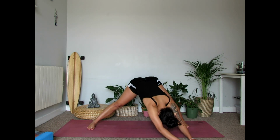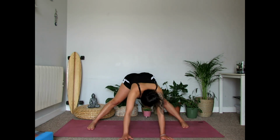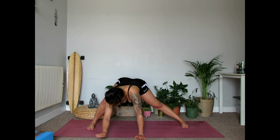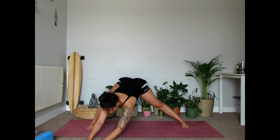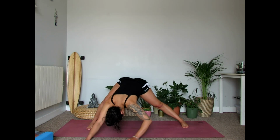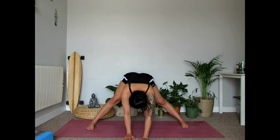On your next inhale, lengthening the left leg, walk your hands back to center. Start to bend that right knee and walk your hands to the right. Bring your hands back to center, lengthening that right leg.